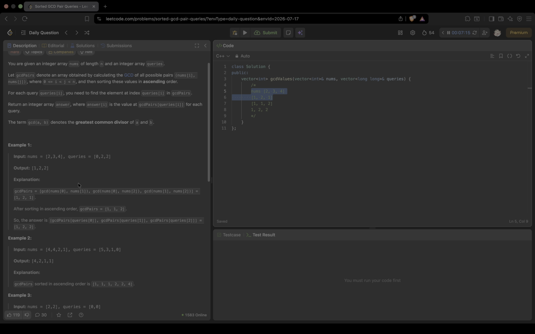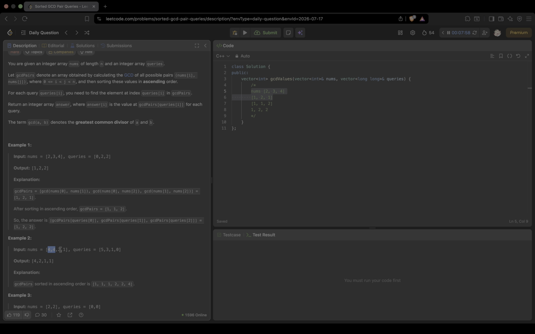Suppose there is a repetitive array. Suppose we have 4, 4. The GCD of 4, 2 and 4, 1 and 4, 2 and 4, 1 is always the same. So instead of finding the GCD for all the pairs, can't we create a frequency map and find the GCD for the pairs in the frequency map?